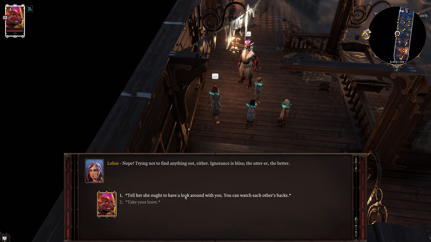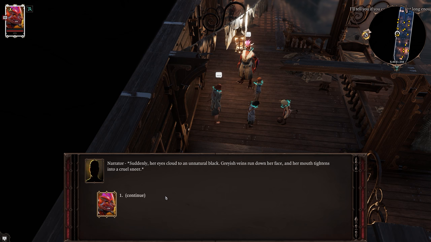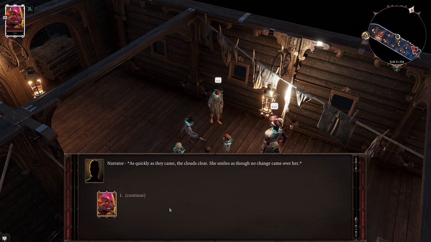I mean, we don't know this person, so will we ask them to watch our back? We'll take our leave. Suddenly, her eyes cloud to an unnatural black. Grayish veins run down her face, and her mouth tightens into a cruel sneer. Madam? As quickly as they came, the clouds clear. She smiles as though no change came over her. Yep! Definitely glad I did not ask her to wash my back.